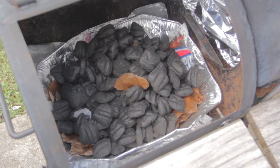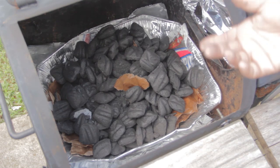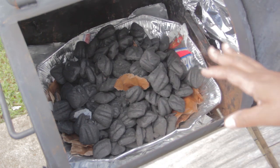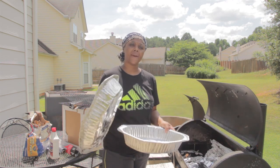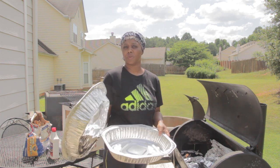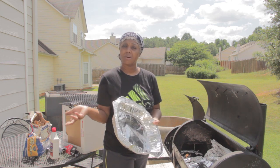If you have not pre-marinated your meat, go in the house and do that, then come back once you finish seasoning your meat and light it. That way you'll know you have waited enough time to light it. This is the only side we're going to put the charcoal on. Now the last thing we need to do is take these two pans and put them at the very bottom as your drip pans, because once that meat starts smoking it's going to start dripping juice. You don't want your grill all messed up, so go buy two aluminum pans — they only cost one dollar.